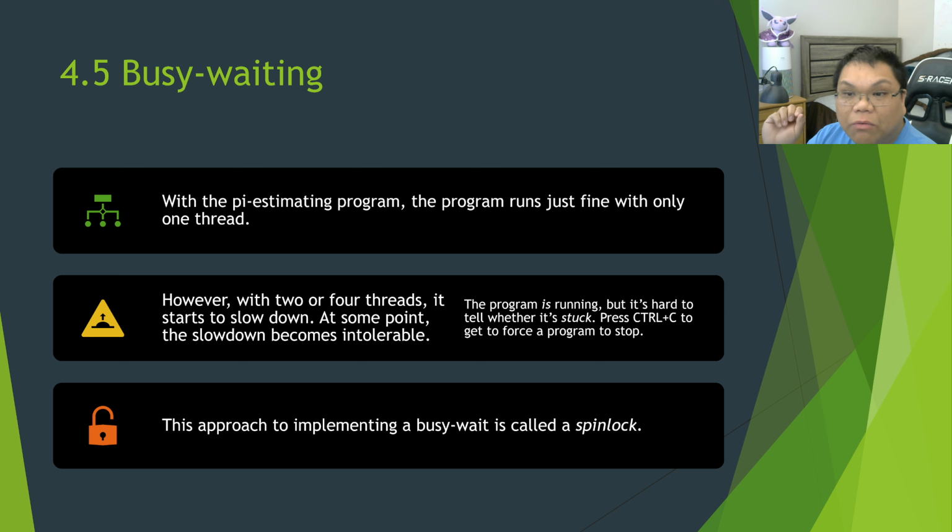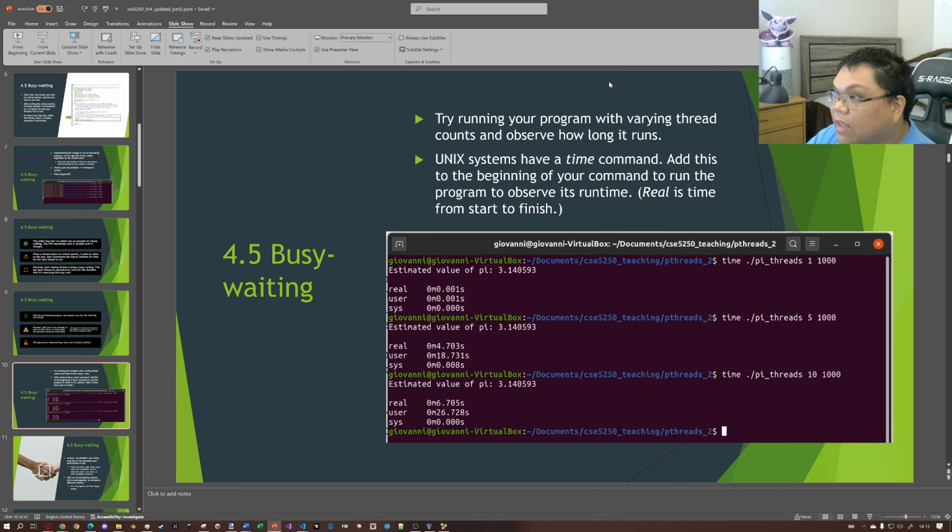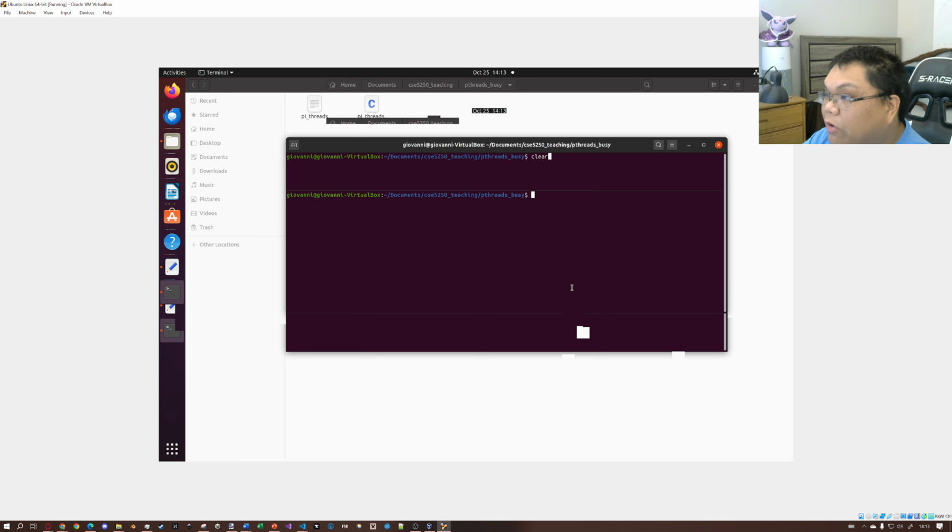My point is this: once you add multiple threads, the program starts to slow down. At some point, the slowdown becomes so intolerable that you have to press Ctrl-C just to get the program to stop. This is called spin lock, by the way. So one thing we can also do is, when we run this program, we add the keyword time.